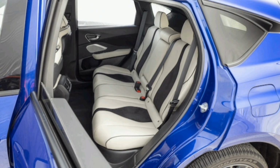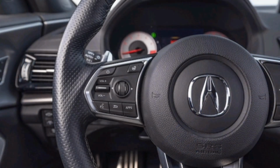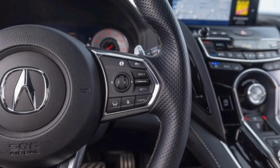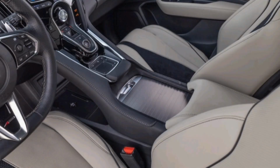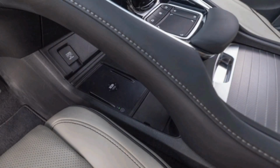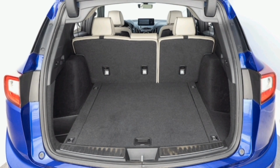Neither SUV is exceptionally quick, but the overachieving Acura reaches 60 miles per hour in 7.0 seconds, two-tenths ahead of the Lexus, thanks to its more advantageous gearing. In both cases, those numbers represent an improvement of at least 1.0 seconds over the CR-V and RAV4, though it's worth noting the RAV4 hybrid is nearly as quick as the Lexus and the plug-in hybrid RAV4 Prime is significantly quicker than either of our test vehicles.